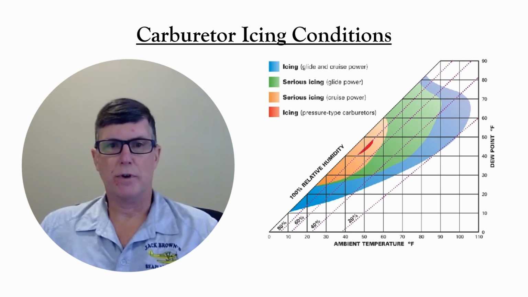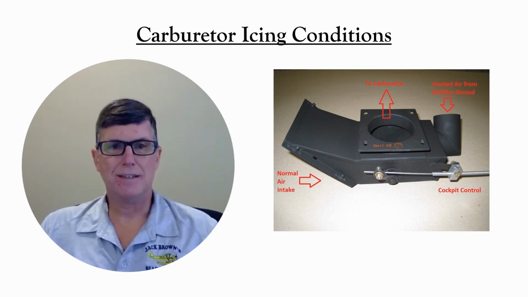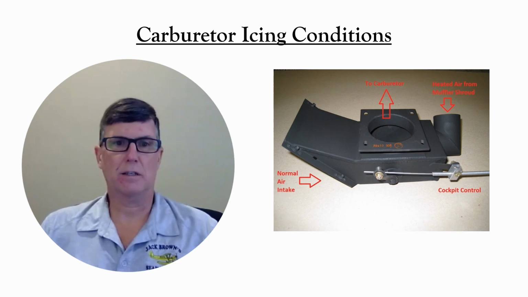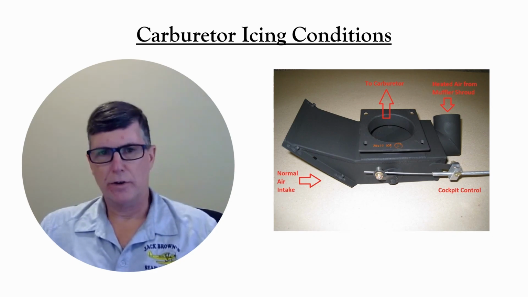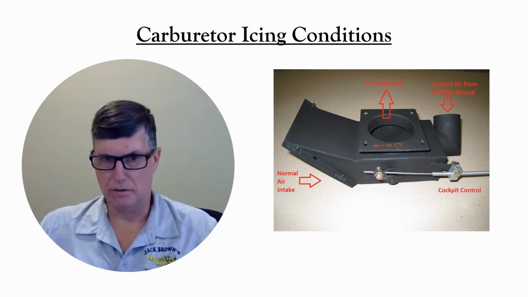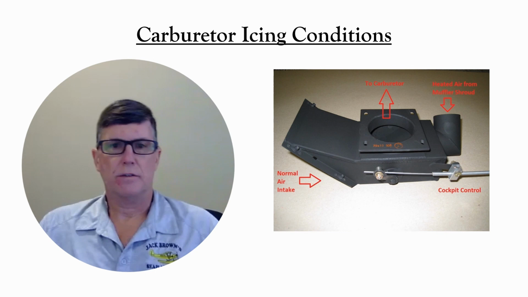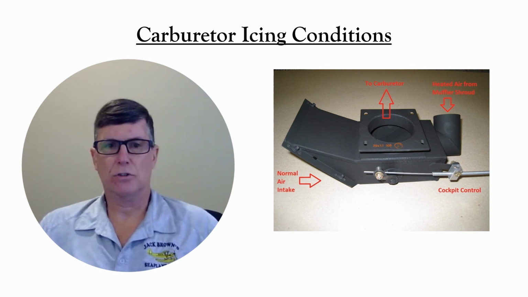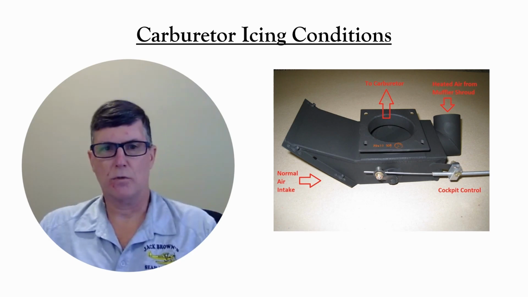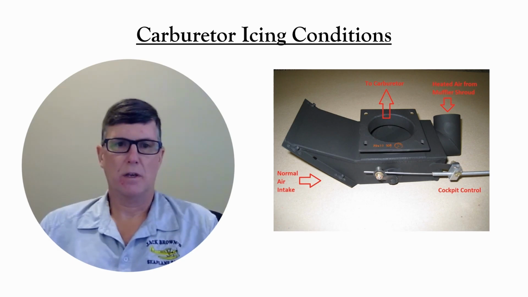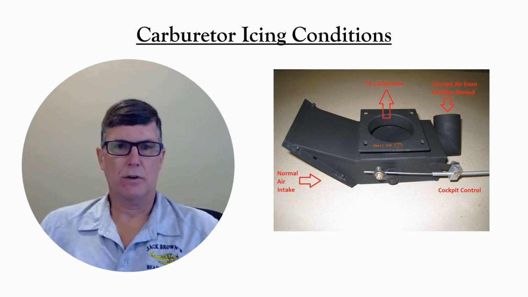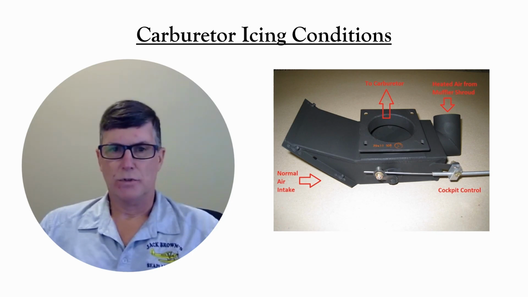To prevent carburetor ice, we use the carburetor heat whenever we're in situations where carburetor icing is likely. What the carburetor heat control does is it selects a different source for the intake air. It selects air that has passed through a heat exchanger and absorbed some heat from the exhaust air, so that warmer air will be going into the carburetor. When we're putting that warmer, less dense air into the carburetor, then the engine will develop less power.